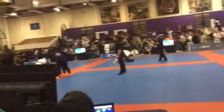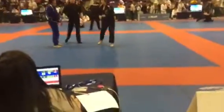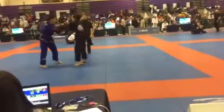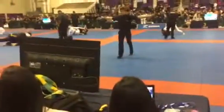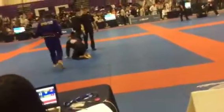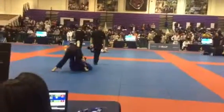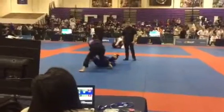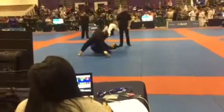Attack her base, Shiv. Shiv, posture up. Let's go break this card open. Stand up, Shiv. Let's go. Nice. Get that knee in the middle. Look for your grips, Shiv. Look for your grips and let's start passing.